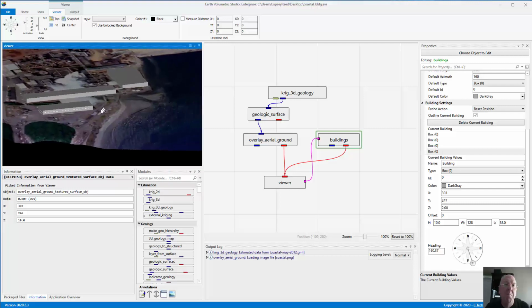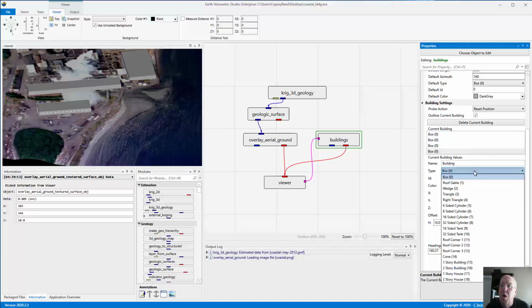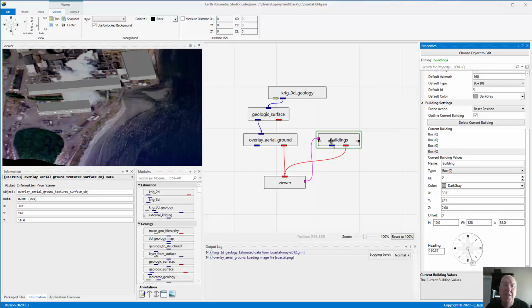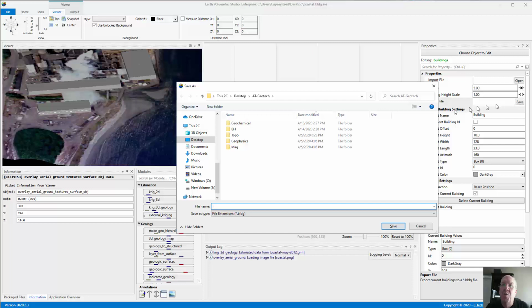So we now have 4 box buildings, all of which we oriented with the width in the direction that has the gable ridge. That's an important thing to remember if you're trying to do these commercial buildings that have a sloped, pitched roof. And so now I could try to draw or position that other building type, building type 1, roof gable, on top of all these, but that's the hard way to go. We're going to do it the easy way. And so the easy way is to go here and save this file that we created.